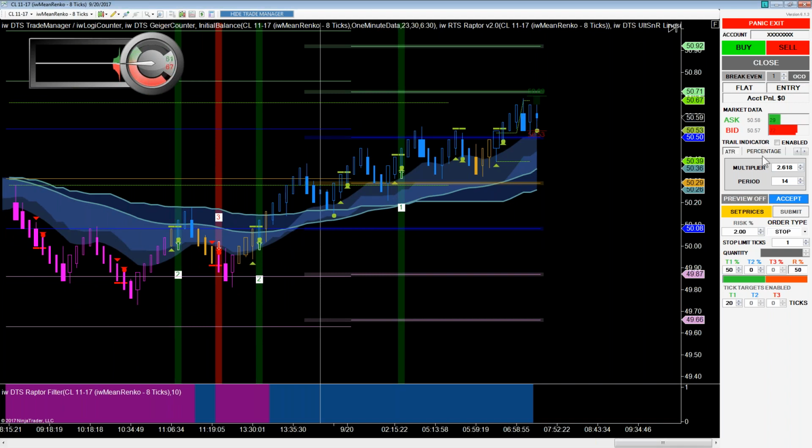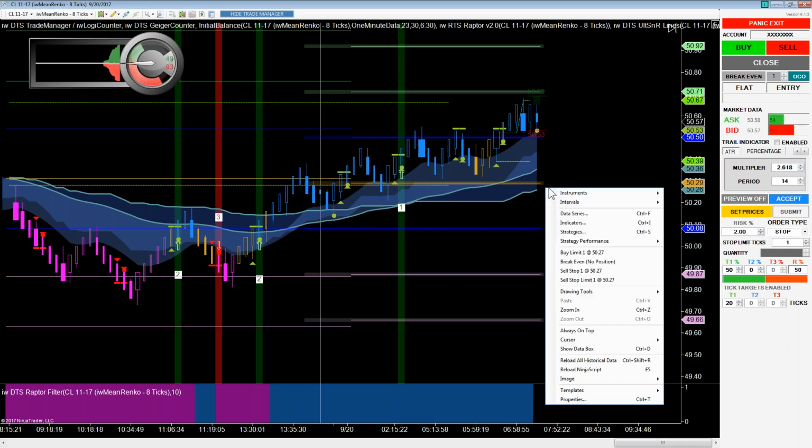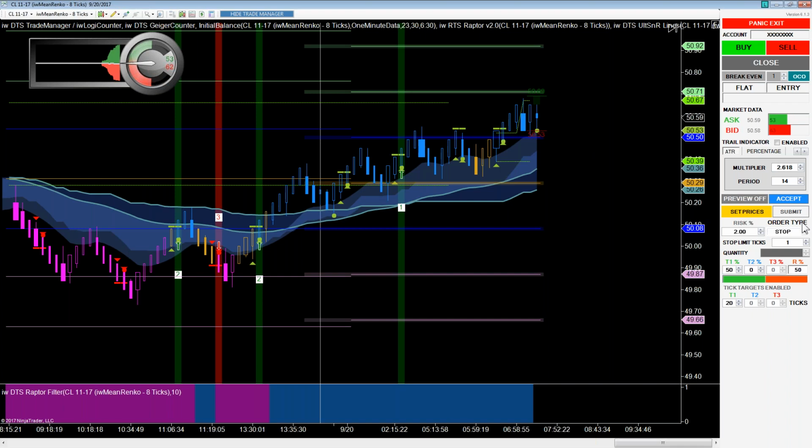Now, I'm just going to play with this because crude is also pretty stagnant at the moment. I'll put an OCO order on, but I would prefer to be long this market. Since this is the range right here, I would probably short below the median line. And I'm going to change my order to a stop limit, and I'll only allow them a couple of ticks.